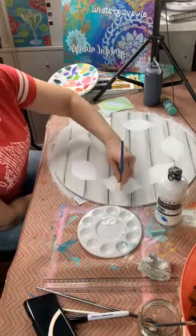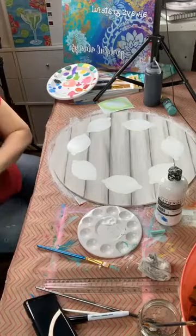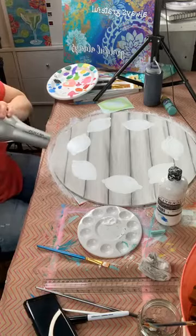All right, so that's the first coat. And since we all don't have all day, I'm going to break out the hairdryer, get it dry real quick, and then I will mix the next round, which is the pale yellow, before we do the final yellow.